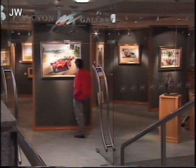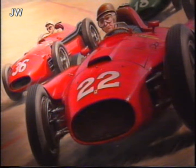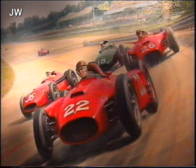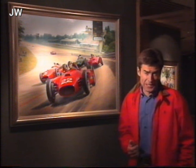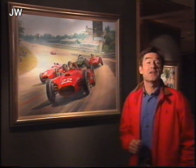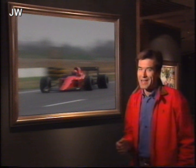There was a time when the prancing horse of Ferrari was invincible on the racetrack. And even now, the cars which still race in the blood-red colours of Italy and whose name sounds like an exhaust note are the epitome of motoring romance. Now, it's hard enough to get a test drive in any Grand Prix car, but to get a drive in a factory Formula One Ferrari is nigh on impossible. But we were the first television company in the entire world to do just that.